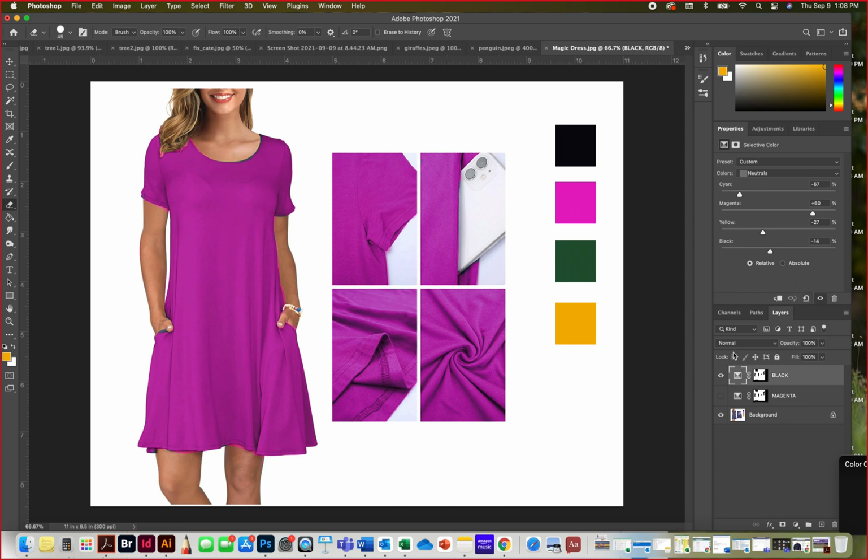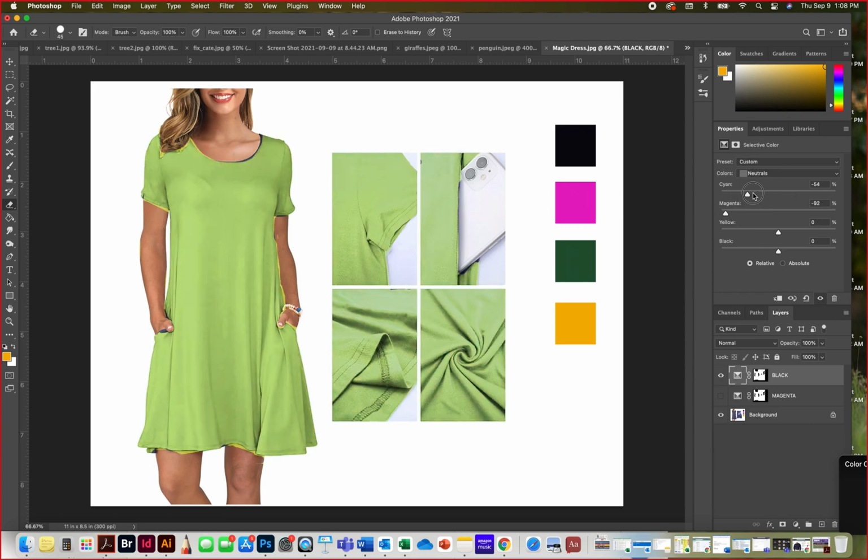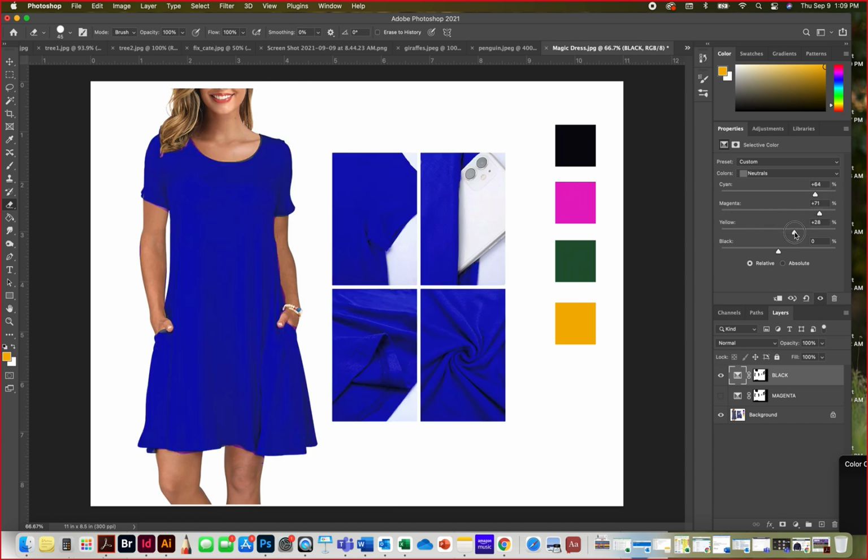Okay. Now I'm still in my selective color. See, all of the sliders are still where I wanted them to be. See this little arrow? I can hit that and it resets to the original. I can go back into my neutrals. Maybe I should take out all the color. Maybe I need to add cyan back in. Let's see. Or maybe I need to add them all in. What do I need to do here?